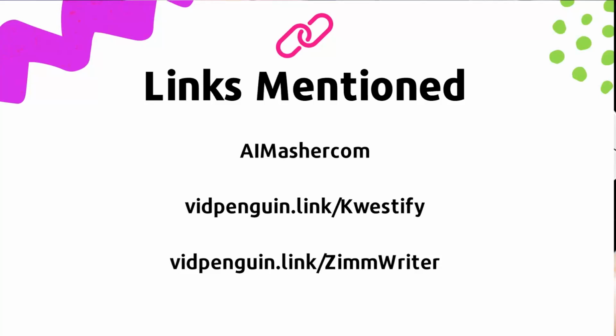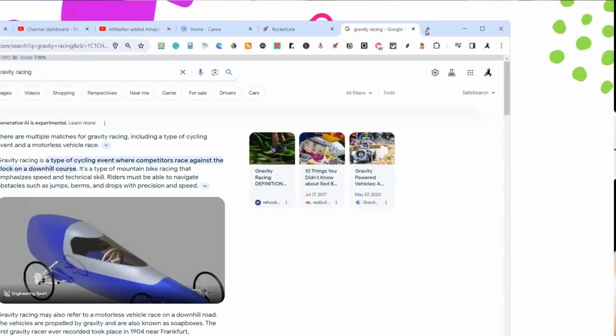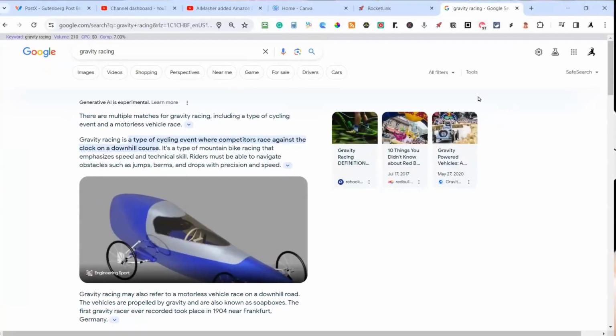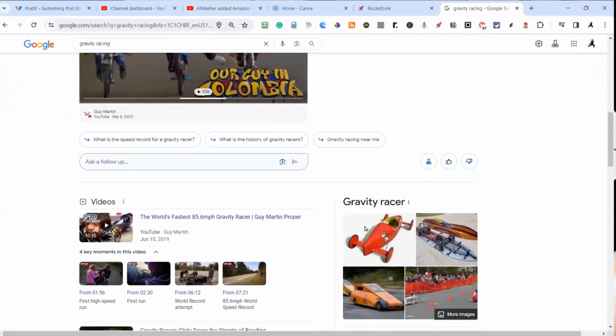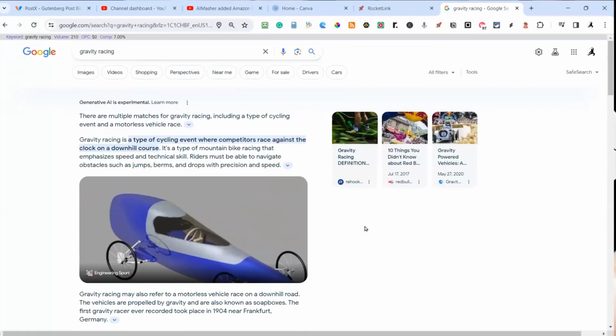In the UK, we've got a mountain bike race that's downhill with obstacles in the way, but it's called gravity racing. But you're not in a soapbox, you're on a bike. Okay. But yeah, usually it's like that. Okay. So everybody has learned something today about gravity racing.